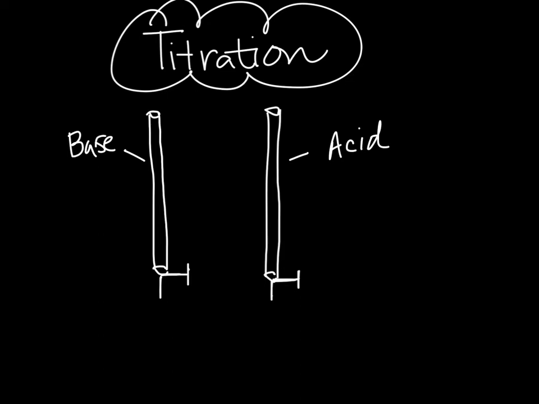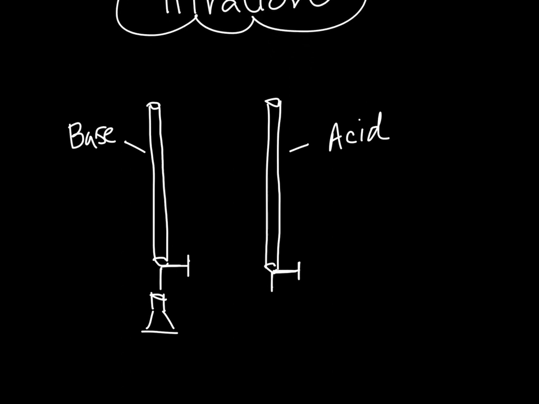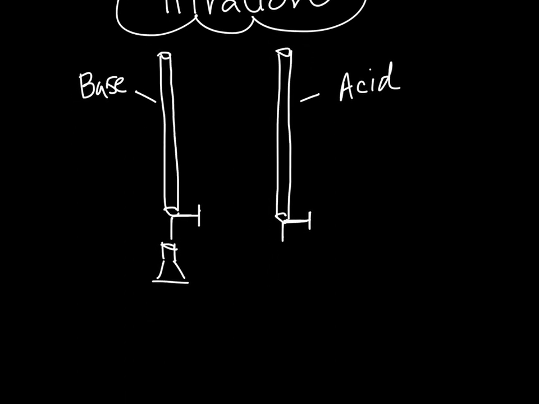All right, now also we will use what is called an Erlenmeyer flask. The Erlenmeyer flask is the one with the long neck. Okay, kind of looks like this. Also, this is going to sit on what we call a magnetic stir. Inside this flask we'll have a stir bar. That's the stir bar. So let's label some of these things for you.